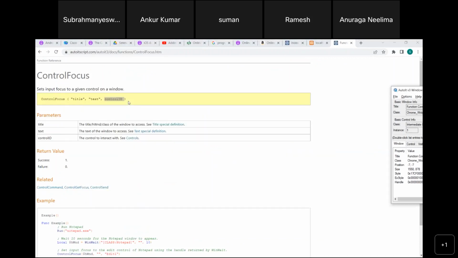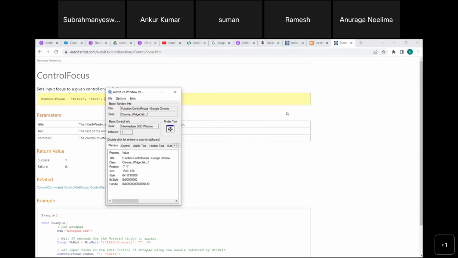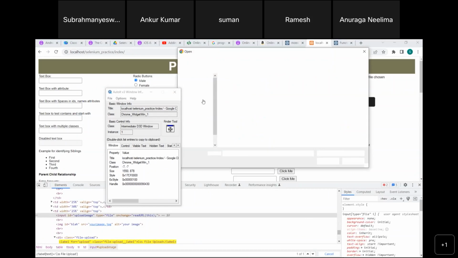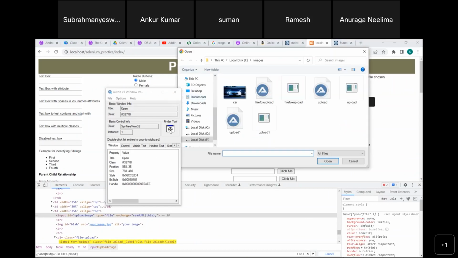Now let us go into this one and this file also. This is our first element, right? So we need to enter it here. We need to find out the element properties for this one.